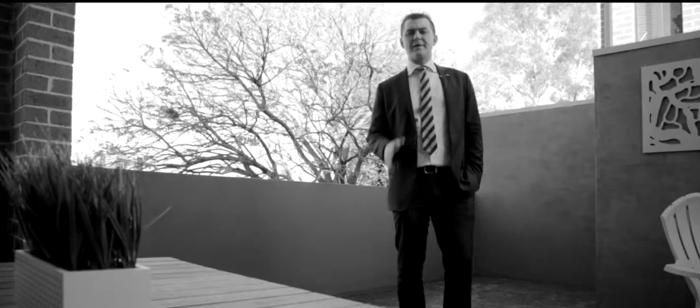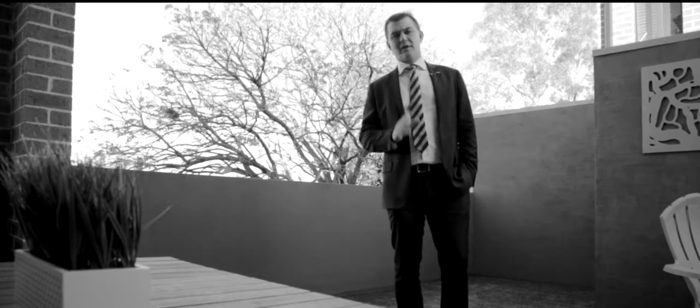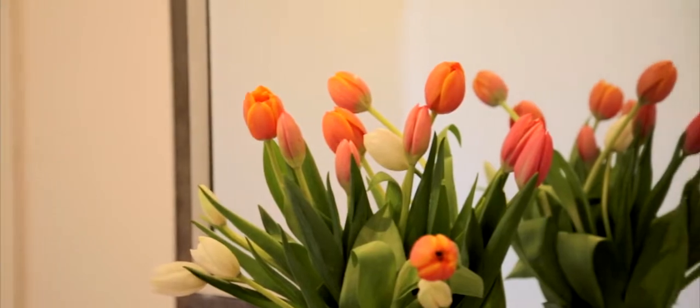That means you're not very far from either Parramatta or Castle Hill. As you can see, with a place like this it's all about convenience, lifestyle, and low maintenance. This apartment is going to suit a lot of different buyers — being on ground level it'll be perfect for someone looking to downsize, or perhaps a young couple looking to get their break in the market, or even an investor looking for a healthy yield. I'm Jamie Benjamin from Harcourt Sales Living — look forward to seeing you at the open.